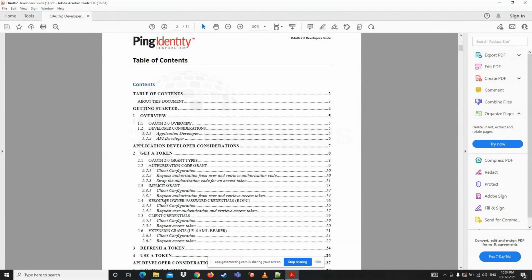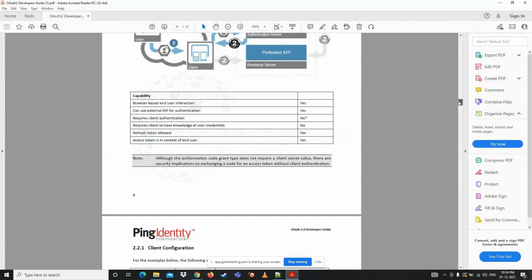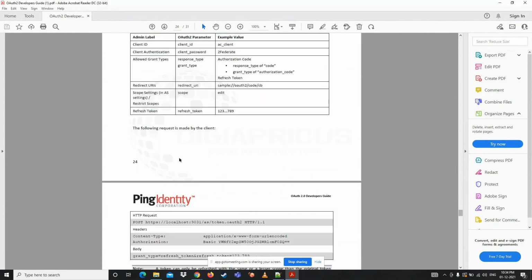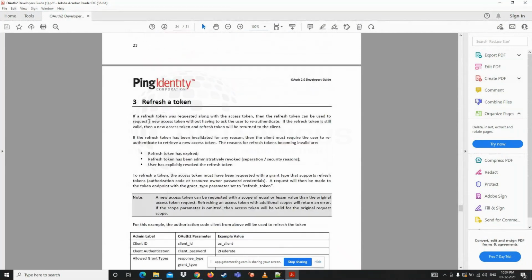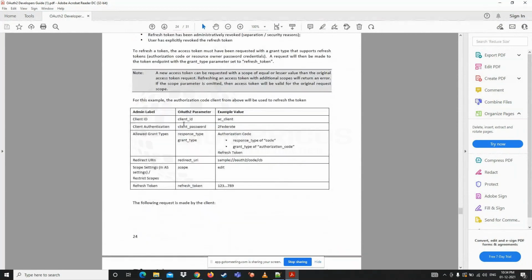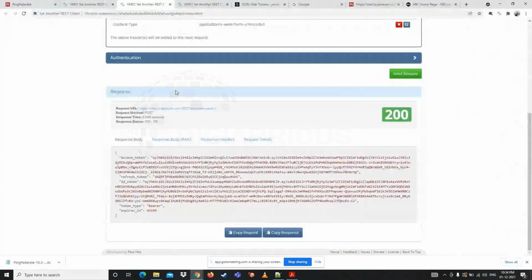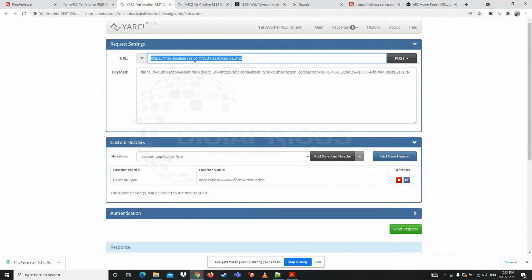Okay, 24. Refresh token. Okay, so the same URL I'm going to use, because this is the token endpoint, right? This is the API call you need to get the token. So I'm going to use the same thing.